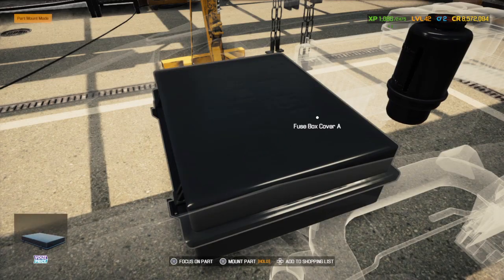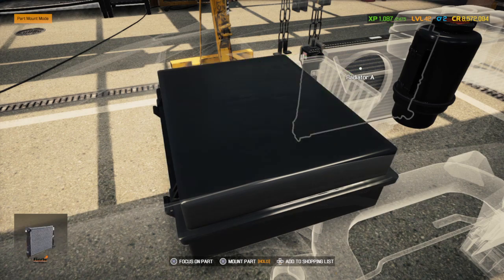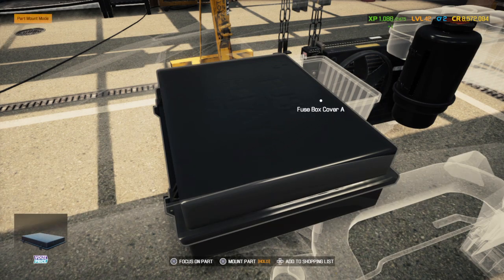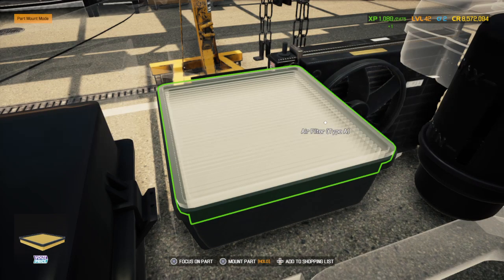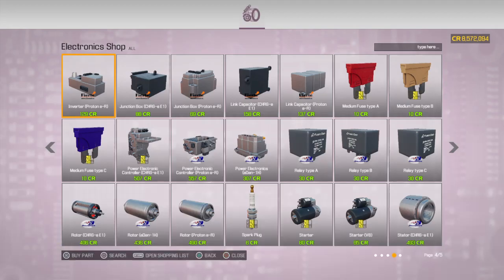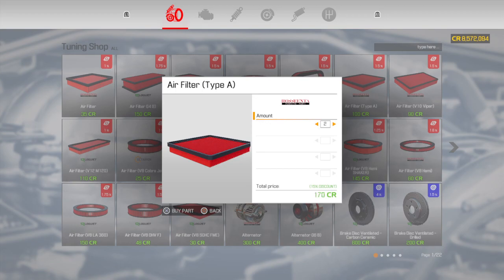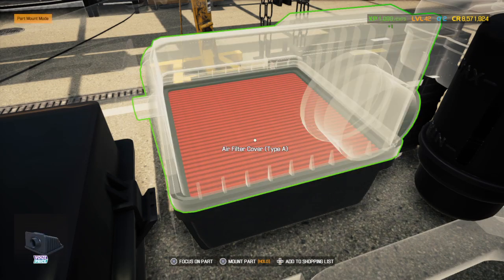Our steering pump. Radiator. Oh, I bought the wrong one, but thank God I had some. Now, do I got any filters? No. Of course not. Why would I have any filters? Get two of these. Type A. Pretty red.